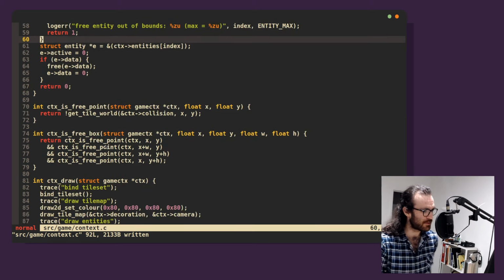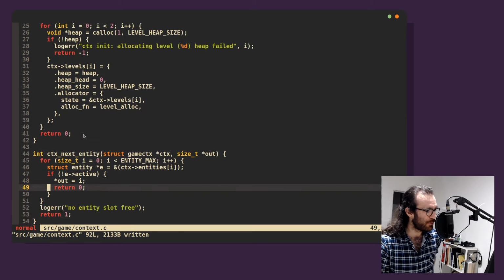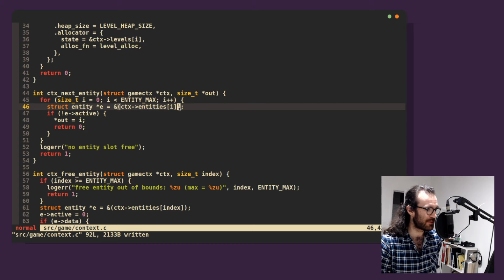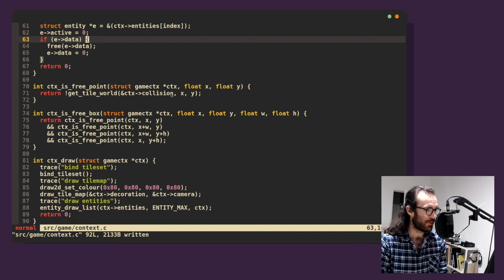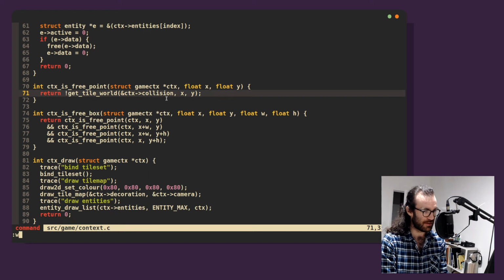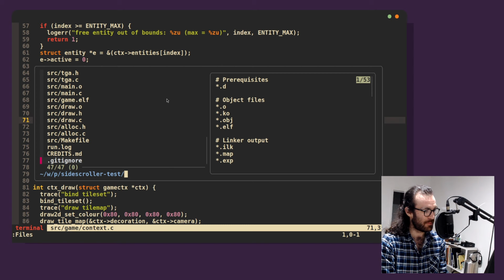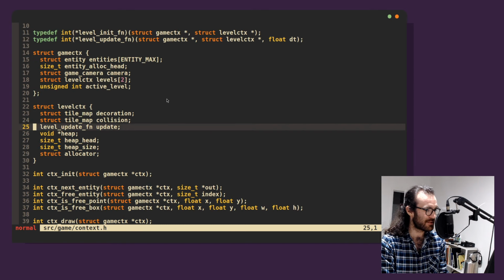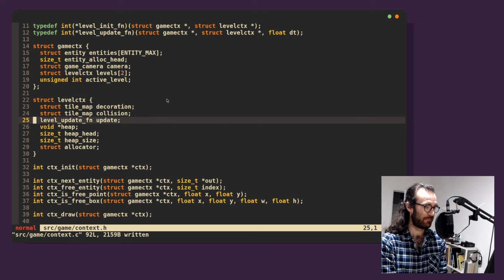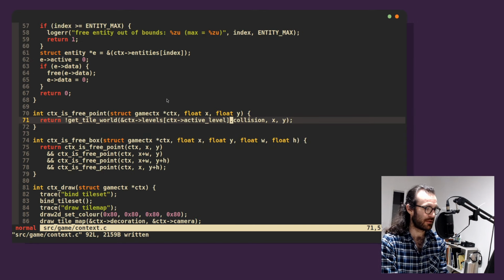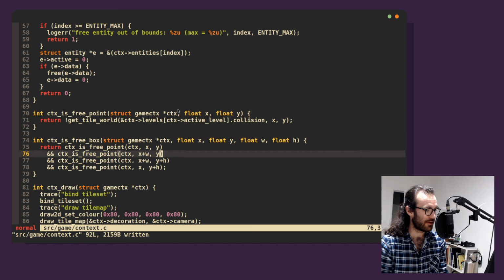Excellent. So now all of this is going to break as well, right? Because entities is fine, but the free point is no longer ctx collision. It's now going to be ctx levels, ctx active level dot collision.